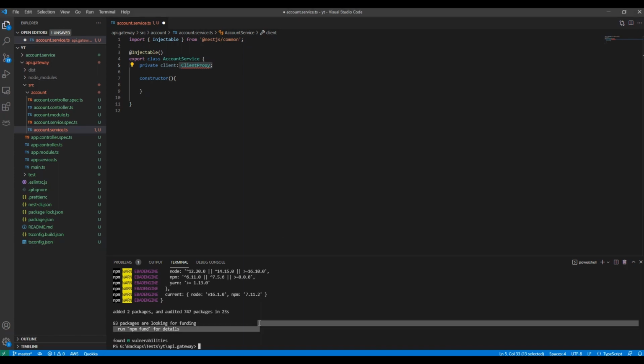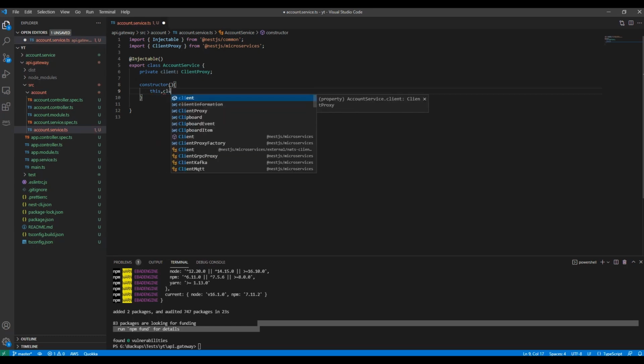Okay, it's added. So if we come here, we can press Ctrl+dot, or just write ClientProxy, which is coming from the microservices package. Inside the constructor I'm going to add this client.